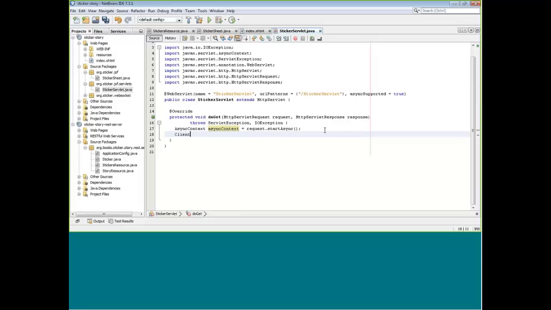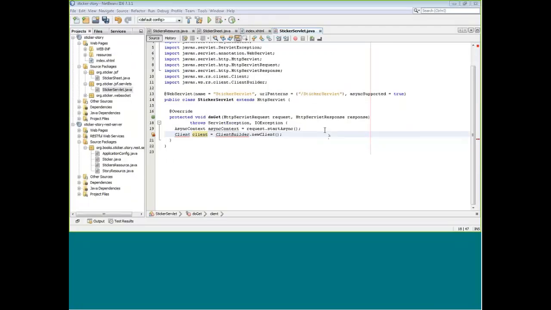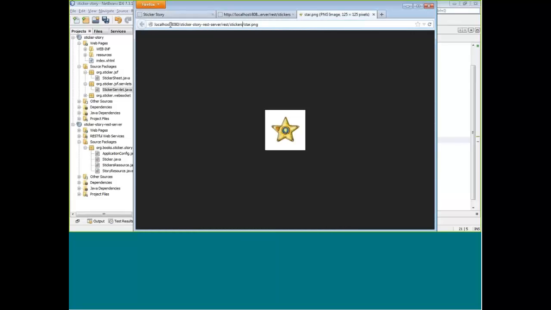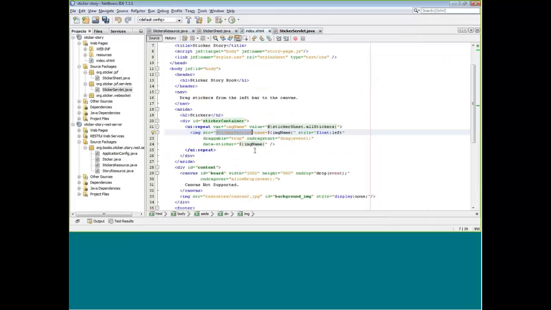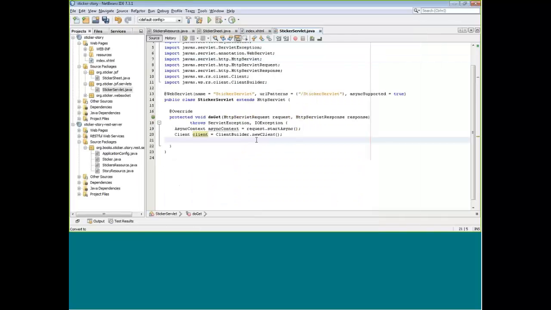So I know that I need to connect to a client as usual. ClientBuilder.newClient. So I create my client. I fix my imports. I know the URL I want to hit. I get this from this URL here. I know that it has to be localhost something, and then the name of the actual image that I want. I receive that image name as a parameter in my servlet, so I can use this over here. So let's copy this. It is a String URL, with some quotes, and instead of star PNG, I have to do request.getParameter and get the parameter name. There we go.